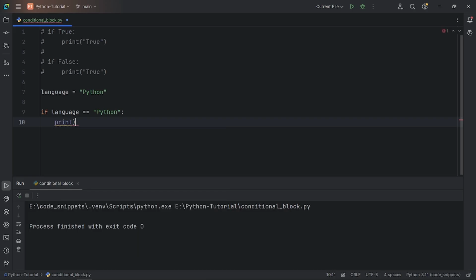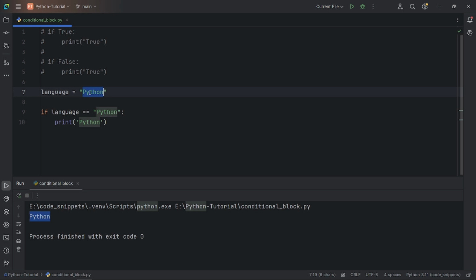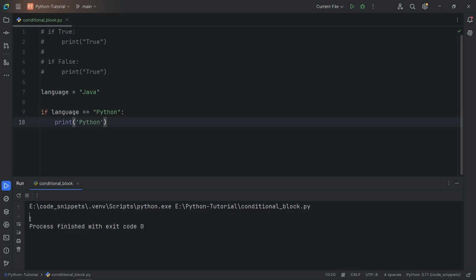So I'm just printing here Python. So you can see language is Python. So if I run this code then it's printed Python. So if I change this language to something like Java, then this print statement will not execute here. So nothing is executed here. So we can write condition like this in if statement.